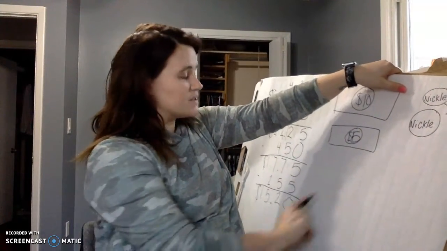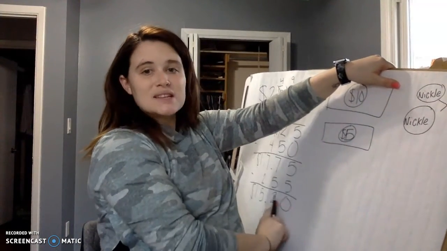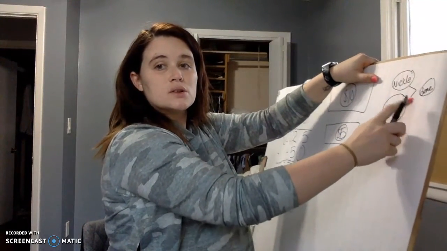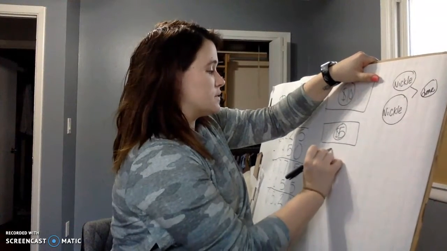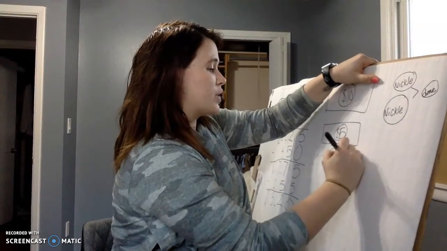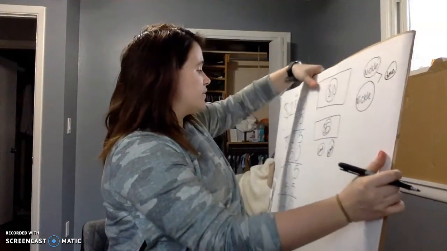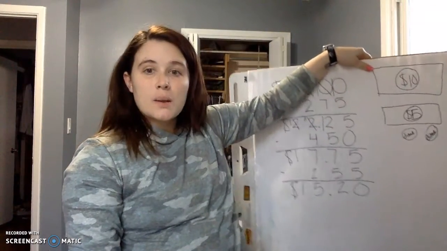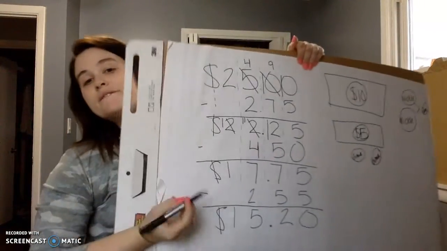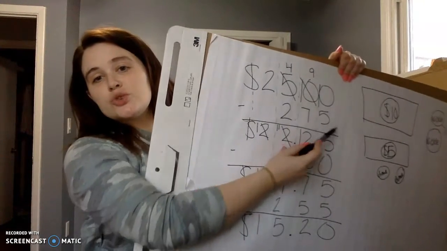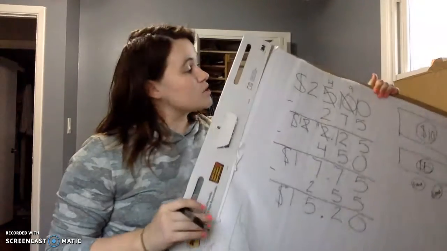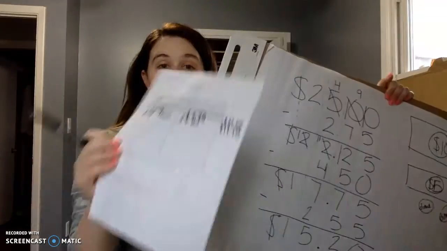And so if we have a dime, which is 10 cents, we need 10 cents more. What else could we do? Instead of using 4 nickels, we could do what? 2 dimes. I love how we are using those math brains to solve our math problems. So we just took our $15.20 and we made it into dollar bill and change. Very nice, guys. Okay, so we're going to get ready and we're going to finish up this sheet.